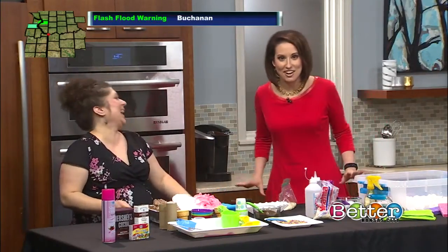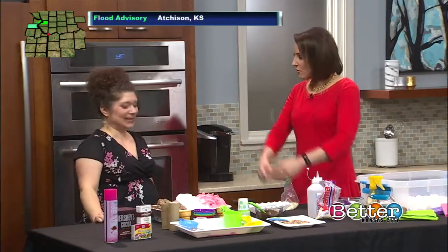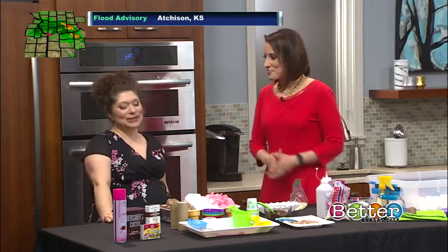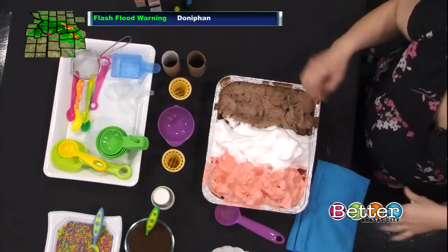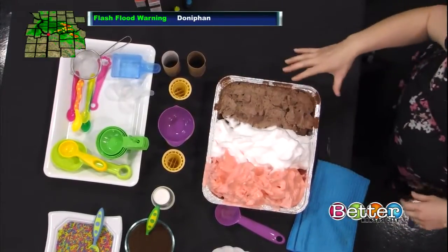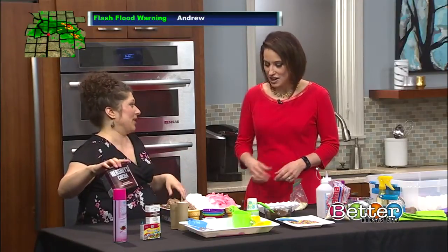We're not going to set anything on fire here, but we're going to cool things down a little bit because of some of the foam you have over here. Yes. So this is Neapolitan ice cream. Not really, but it's shaving cream that has just been colored with food coloring, and then a little bit of, this one has strawberry scent in it. You can put vanilla scent. And this one, it's all white shaving cream, so this one just has some Hershey's cocoa mixed in.